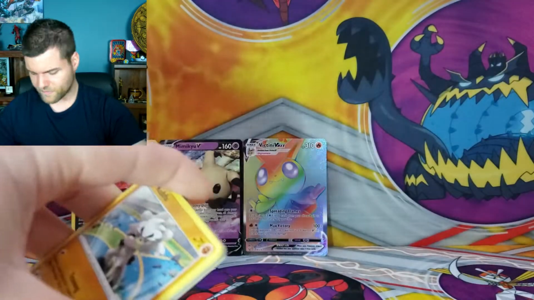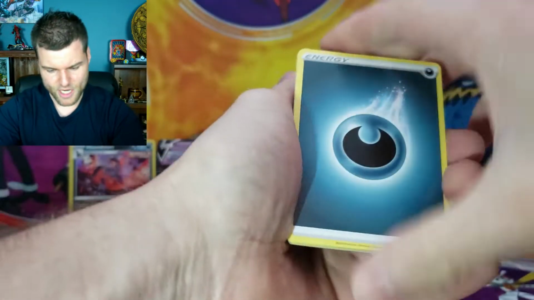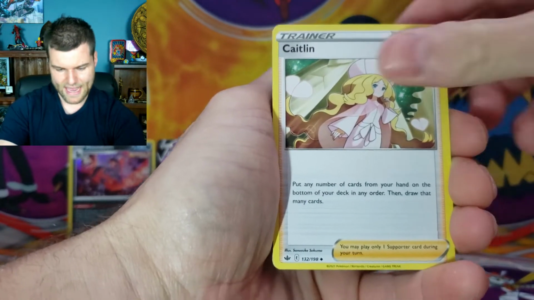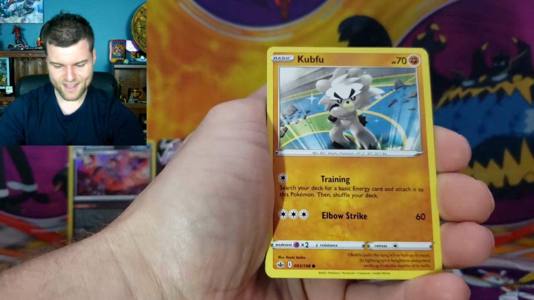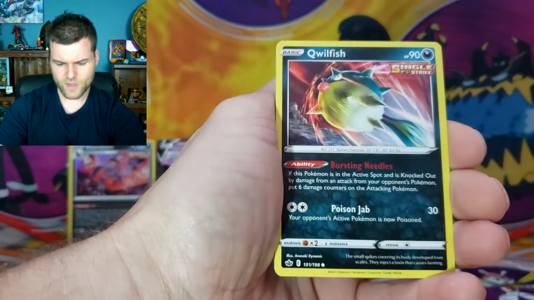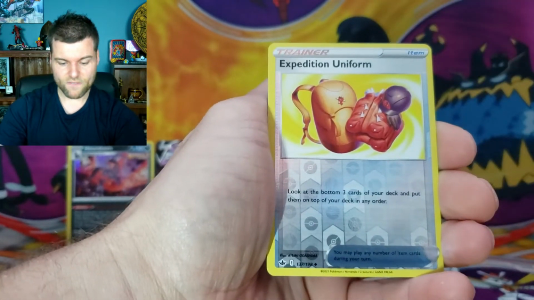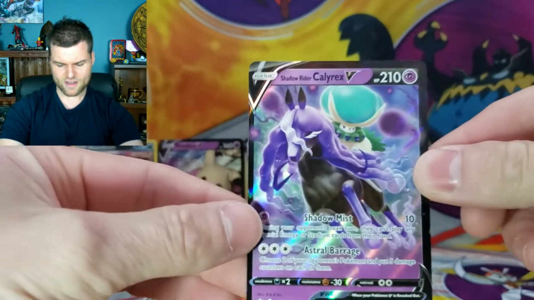Oh, here we go. Let's keep this going. Keep the streak going. Energy. Phony. Caitlyn. Oh, lucky energy. Hopefully some luck in this pack. Kung Fu. Litzel. Quillfish. Galarian Slowpoke. Weedle. Reverse Holo Expedition Uniform. And we've got Shatterwaller Calyx B.